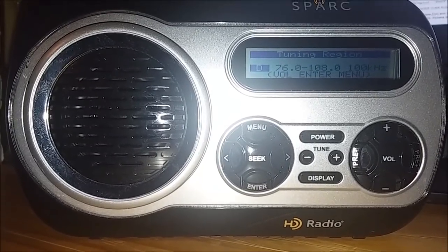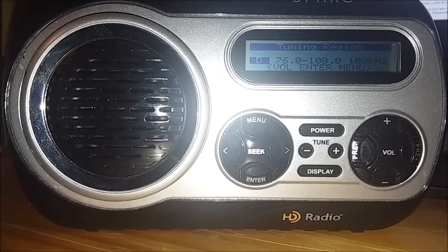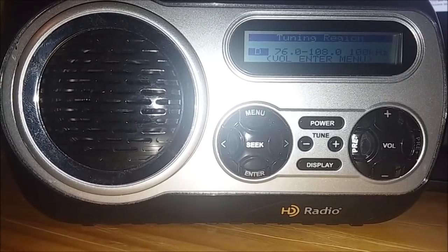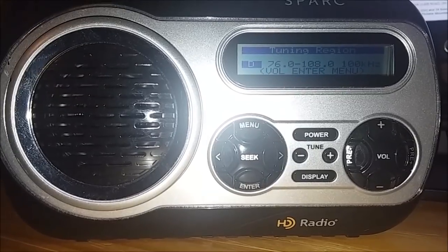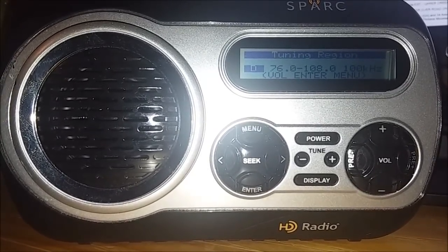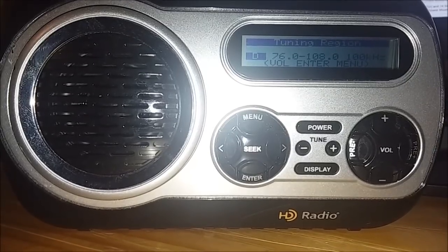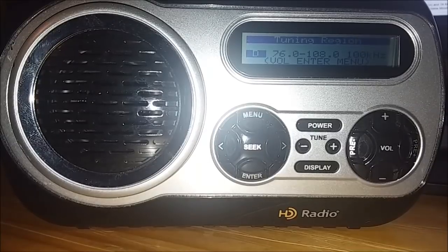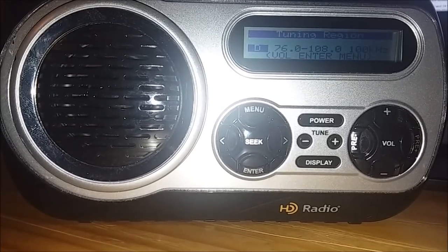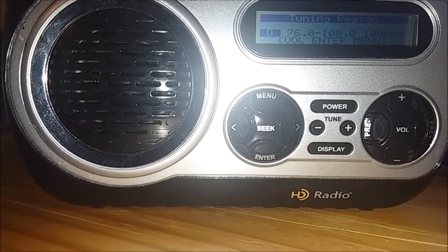The majority of my stations are HD stations. You'll also get RDS, which is a really useful feature — it gives you a call sign display. Sometimes it's right, sometimes it's not, depending on the station you're tuned to. Most of them are right. If you go to other countries, the Spark does have some problems catching RDS in other countries, but you can still receive those stations. For RDS regions: Region 1 is Europe, Africa, the former Soviet Union, Mongolia, the Middle East, and the Persian Gulf including Iraq. Region 2 is countries in the Americas including Greenland and some Eastern Pacific Islands. Region 3 is non-Soviet Asia east of Iran, including Iran, and most of Oceania — like Australia and New Zealand.